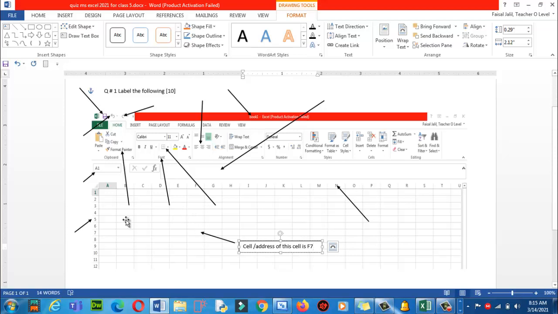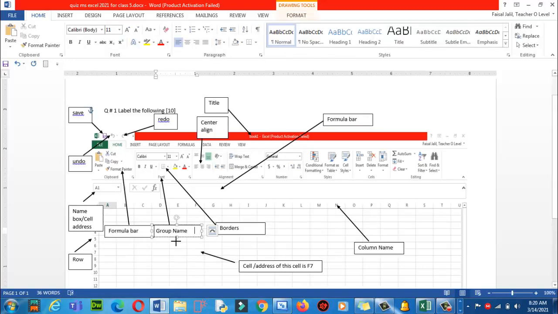Okay, okay, then what is this? Let me use this draw text box and I will write answer for here. This is called row. I will write here row, stretch down, done. Okay, then what is this? It is a name box. This is called name box. I will write over here name box or cell reference, or we can say it's a cell reference. It will tell you the cell reference, cell address, yeah, cell address.